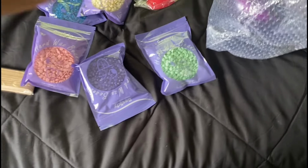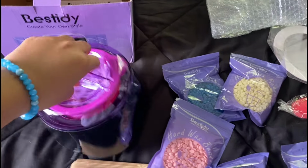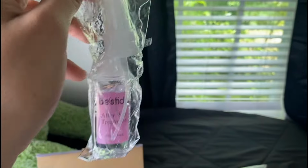Hey guys, it's flexing day. I wanted to show y'all everything that came with this one in TikTok Shop. Ooh. Yeah, is it open a little bit? Uh-oh. Oh, it just wasn't really closed all the way. All right, this one's good. Put that there. I'm not sure what these are.